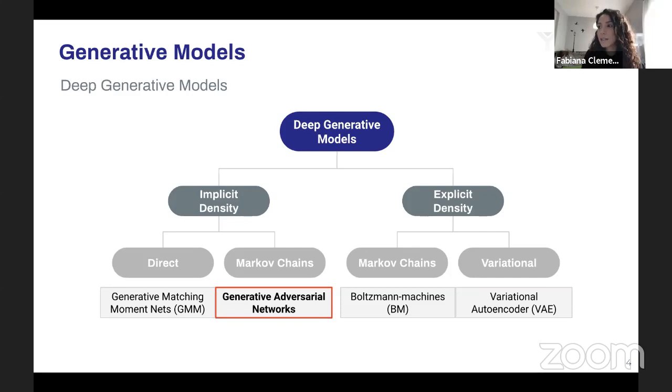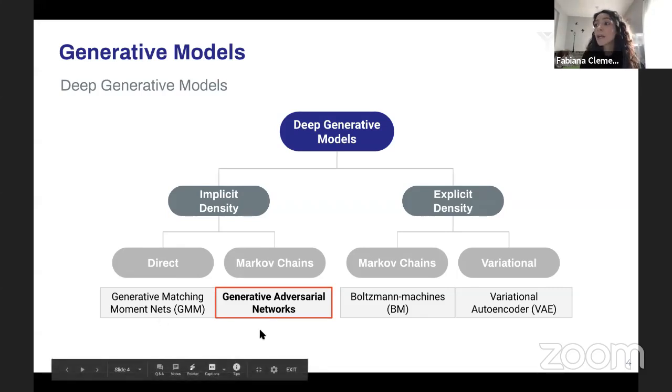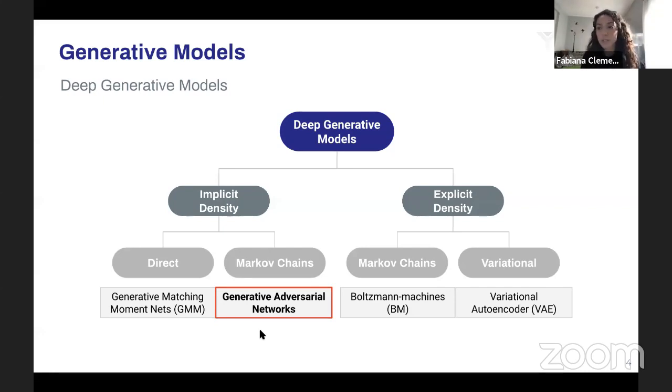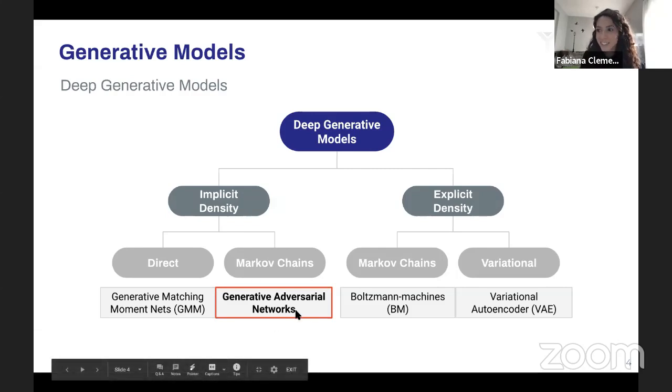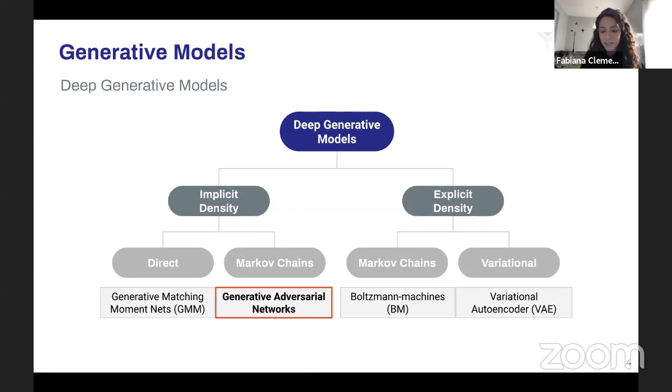Well, as I mentioned, there are many generative models. Here I'm presenting a taxonomy of the generative models, which can be either implicit or explicit. They aim to learn the true dataset distribution that is present. The two most commonly used approaches from this list, as you probably have heard already, are the variational autoencoders and the generative adversarial nets. Although Markov chains have also been widely used in the industry, such as in machinery, energy production, distribution, etc. But as I mentioned, today we will focus on the generative adversarial nets, that I'll be covering forward in this presentation.